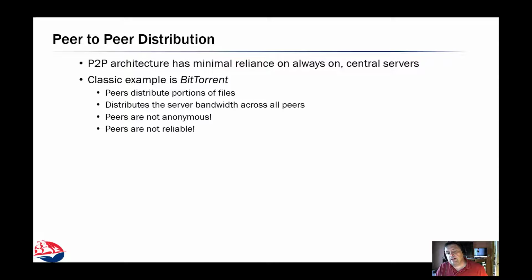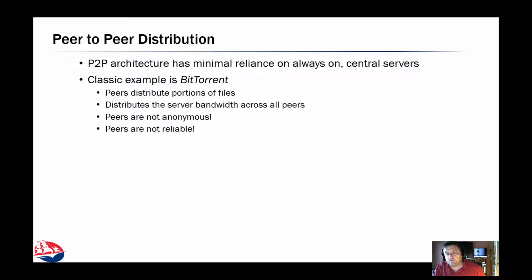So after that deep dive into DNS, let's shift gears a little bit and take a look at the final protocol topic in this chapter, and that's peer-to-peer file distribution and how peer-to-peer networks impact network transport. Recall that there are really two general ways to organize a protocol. One is called client-server, and things like DNS are certainly client-server. And then the other is peer-to-peer. Peer-to-peer, or P2P, architectures try to make minimal reliance on the always-on, centrally managed servers that we find in client-server.